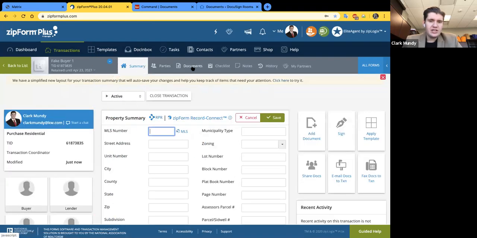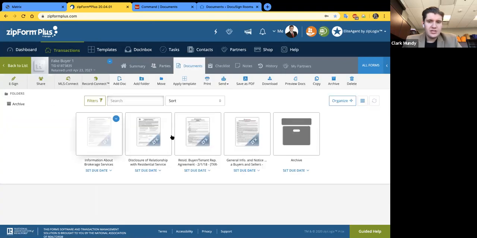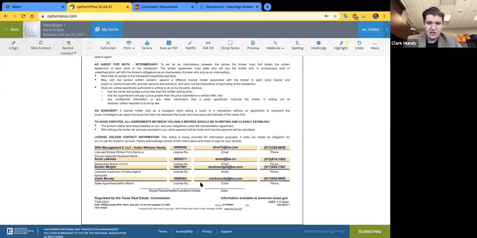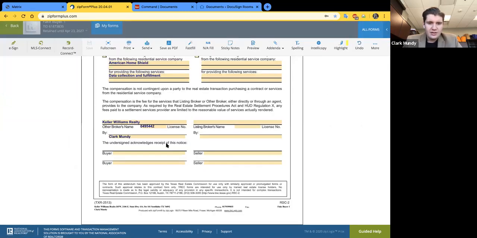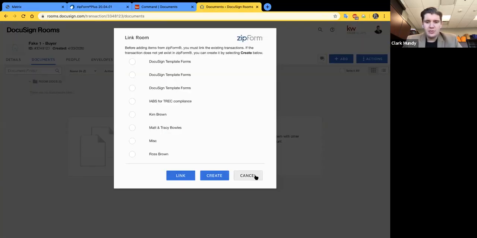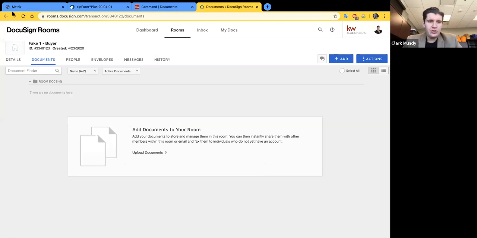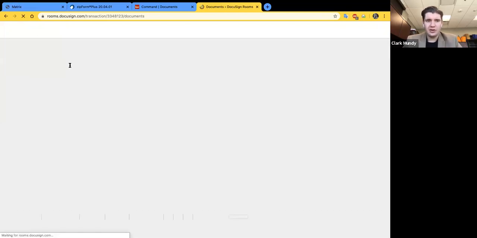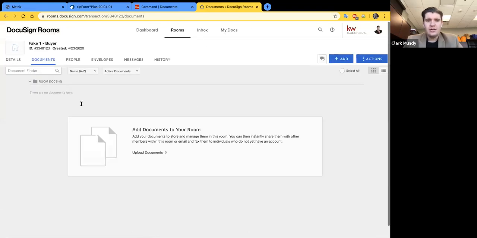and we go over here to documents, so summary right here, documents, you see all 4 of our documents as we filled them out earlier. So just to double check, I'm clicking into these to see and make sure everything looks good. All my paperwork is filled out. That's great. And now you can see real quick, if we go back into Rooms and I click refresh, remember we didn't have a client folder created in ZipForms yet a minute ago. Now we do.